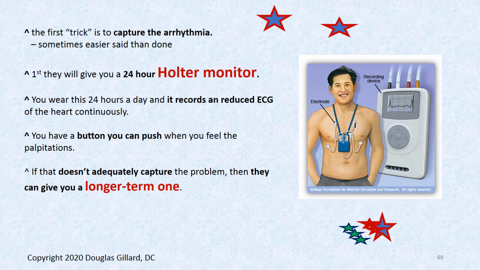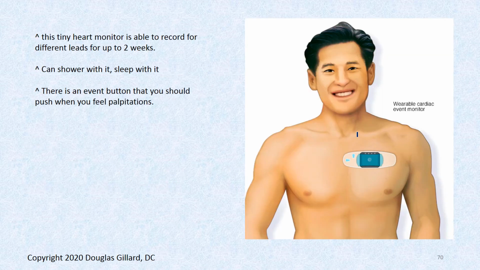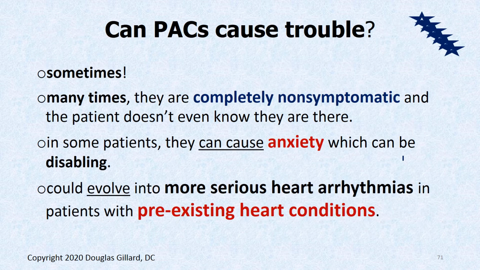But she did have kind of an old school. I wore one of these for 24 hours. They lost it, though. Then I went to Stanford, and they have this new technology. It's like a giant Band-Aid, and you can go in the shower with it, and you wear it for 2 weeks, and it records your heart rate for 2 weeks. It's not a 12 lead, but I mean, it gives you the limb leads and enough to see what's going on. So you get it worked up by one of these if you have palpitations that you just discovered.